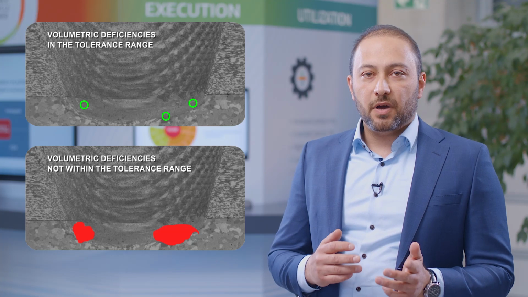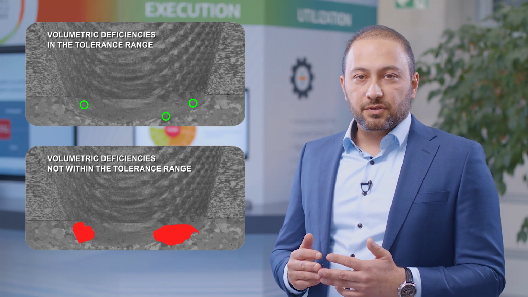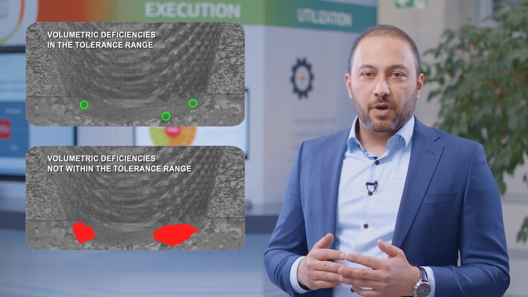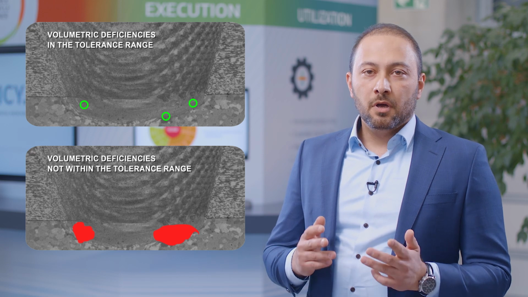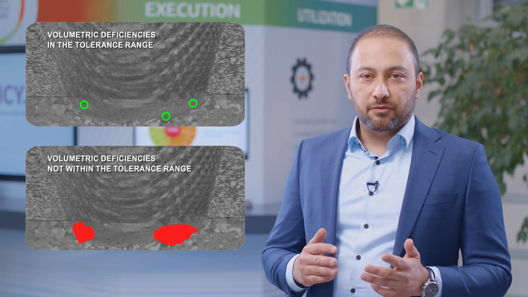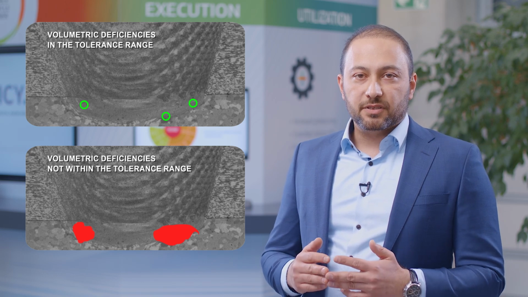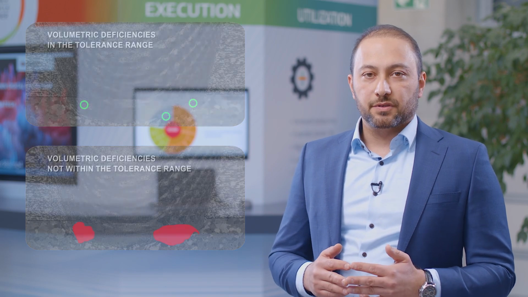In order to guarantee a high quality seam despite these volumetric deficiencies, Grenzebach developed force control systems that compensate for volumetrical deficiencies in the best way possible. In conclusion, I would like to emphasize that negative effects of volumetric deficiencies on the seam quality can be significantly reduced by using a force controlled process compared to other processes.